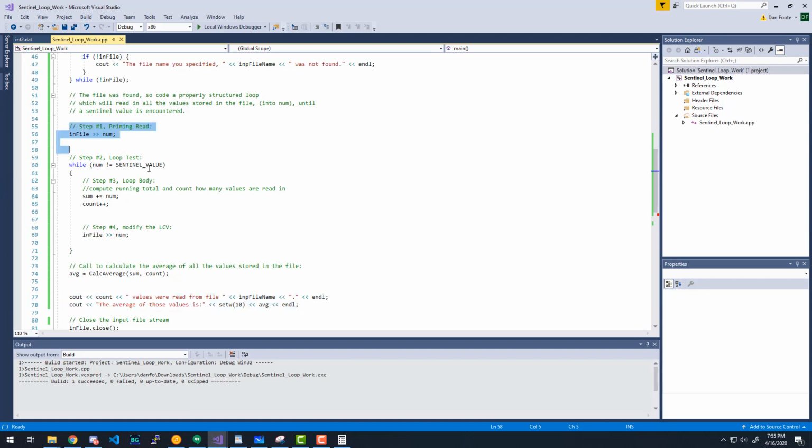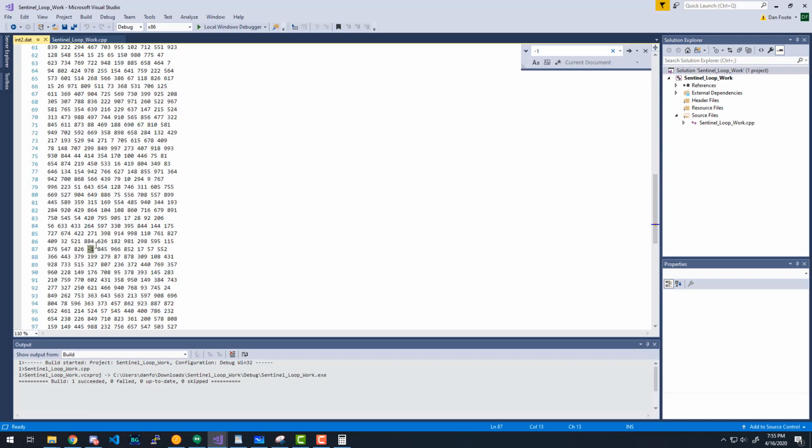Okay. There's one thing that I'm just now realizing is kind of a problem with our loop setup in particular. Has anybody spotted anything kind of weird about this setup? What if that's our file?